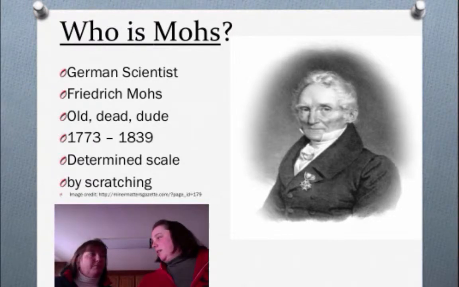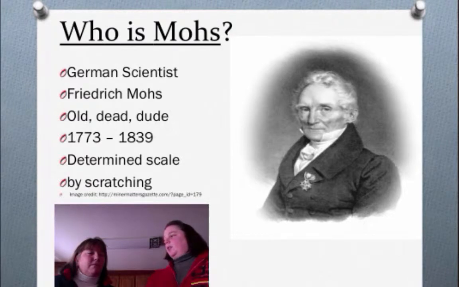Yeah, so you want to hear the story? It was really cool. He worked for a banker, and a lot of his money, his investments, was in minerals. And he needed to catalog all these things, so he cataloged them based on color, but that wasn't good enough. So then he started scratching them against each other to figure out who was stronger than who, and then he came up with his scale.